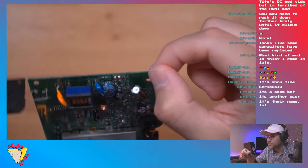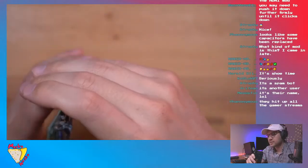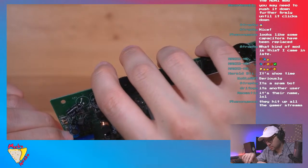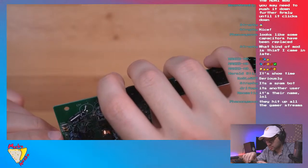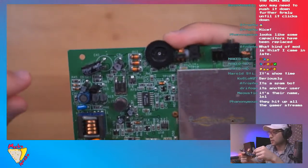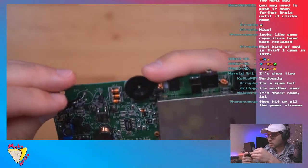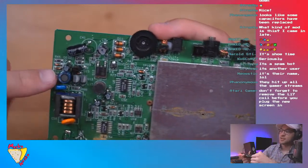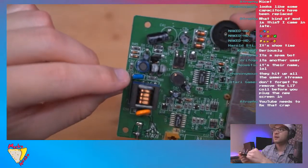Okay, L17. I think that's a capacitor. The silk screening is hard to see because there's a lot of components in this little area. Oh yeah, L17. Okay, so that is L17. It says it right there, though you guys aren't going to be able to see that.